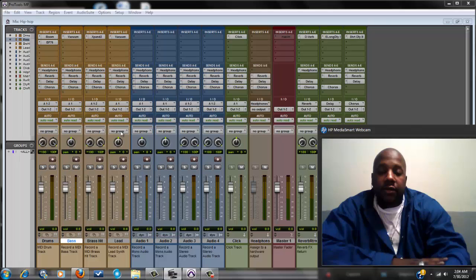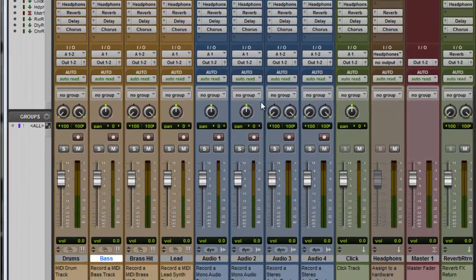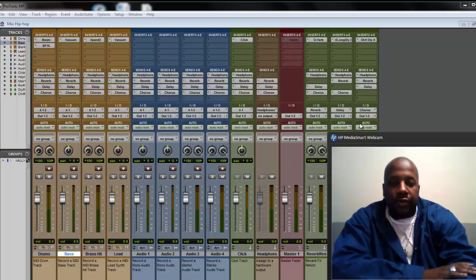The reason why you want to color your tracks is so that, like how they have right here, they got the audios all colored. It just helps you recognize, okay, this order might be rhythm or just all your drums. This might be your audio. This might be your click, your headphones, your master might be this color. All your greens might be your auxiliaries. So it helps you really look at your mix, and from the color code, you can tell what you're doing. Let me just go ahead and show you how to do that.